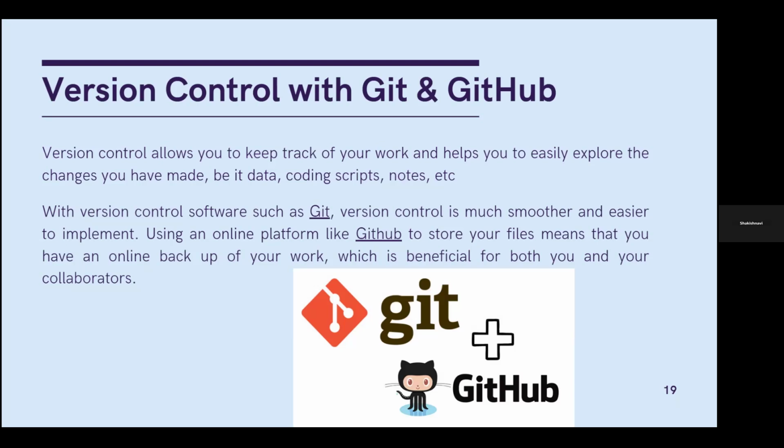Okay, so a version control system allows us to keep track of your work and helps you easily explore the changes that you have made. Just imagine five people are developing an application. You have made some changes and the application crashed, and someone may think, okay, the application crashed because of my changes. But by using this version control system, we can track who made the changes, when the changes were made, the time, by whom, and what specific file the changes were applied to. Like that we can track everything.